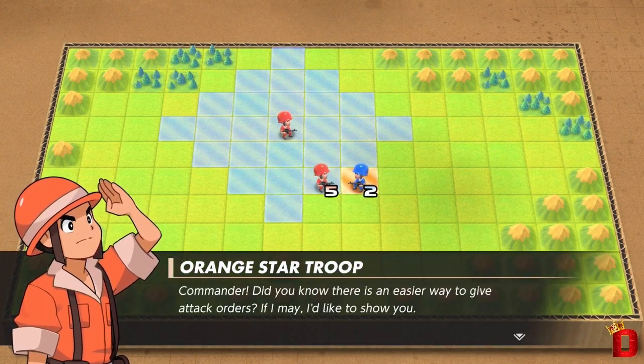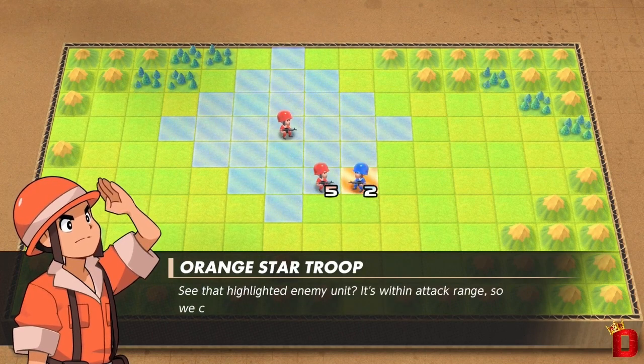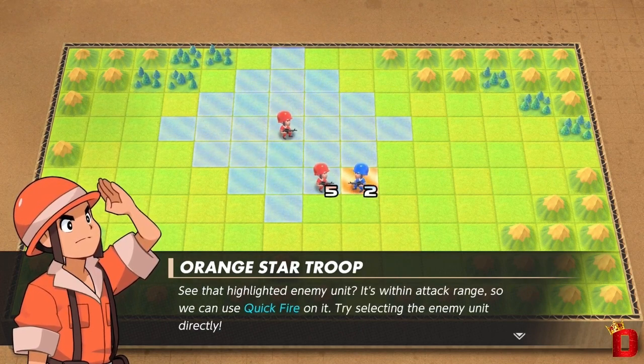Do you know that there's an easier way to give an attack order? If I may, I'd like to show you. See the highlighted enemy unit? It's within attack range, so we could use quick fire on it. Try selecting the enemy unit directly.